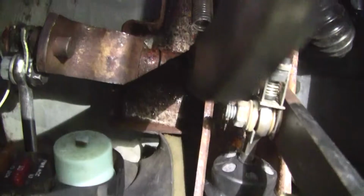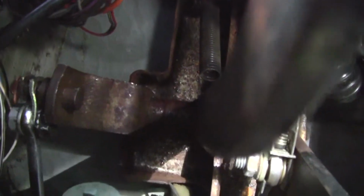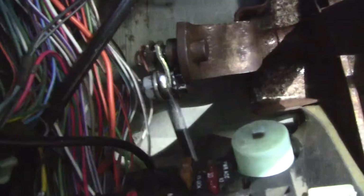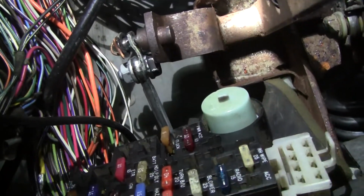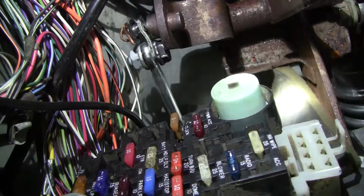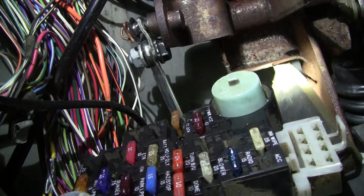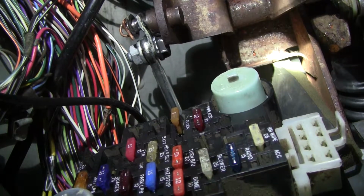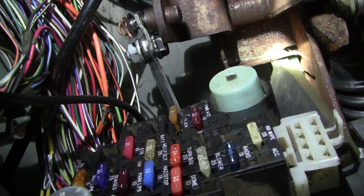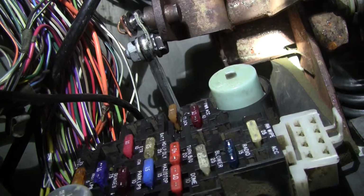Oh, did I just get it right away? You see the... Well, I can't see squat. No, there it is. Okay. In the middle of the frame, you see a rod coming out, and it's all jerry-rigged, wire, and a spacer, and all kinds of crap. That pushes the pedal upward. Like whoever did this didn't understand that you needed to probably replace the master and or slave cylinder for this clutch.